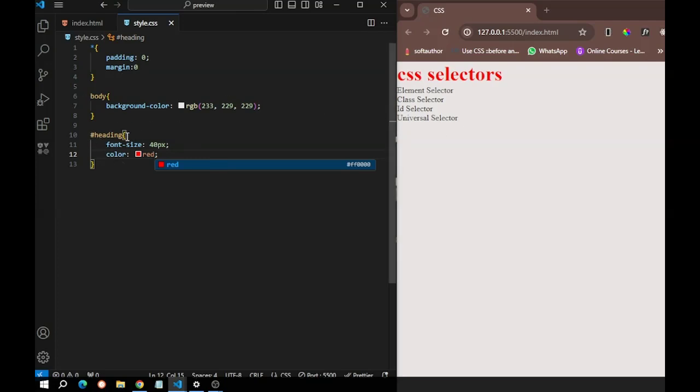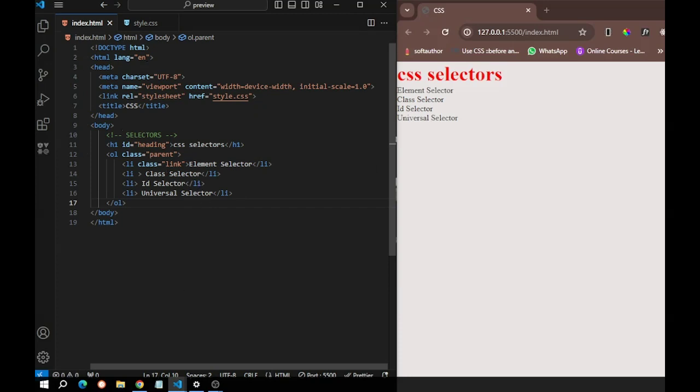So that's for heading. It's a unique way of styling, and you shouldn't give this name heading to another element. If you want to use this font size 40 and color on another element, you call it something else, like headers or whatever you want, but don't call it heading again. If you want to repeat your styling with the name, you make use of the class selector.